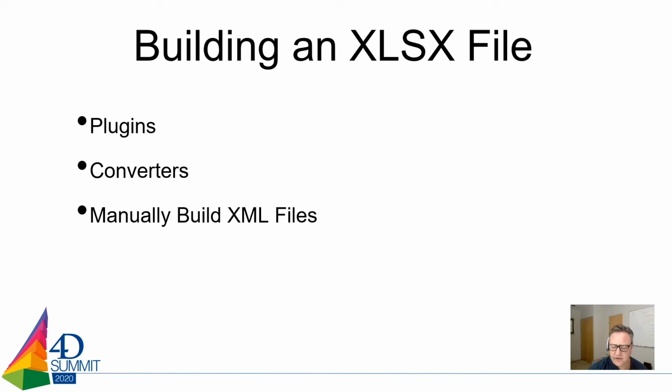Pluggers has a good plugin for it. I can't remember if there's any other commercial ones. Miyako has a handful of them as well that he has available that are based off of open source projects for generating Excel files. The other way is to actually manually build the Excel files and output them and then zip them up, which can be done natively now with 4D, having the zip commands built right into V18. But again, like I said earlier, building them manually is a ton of work.